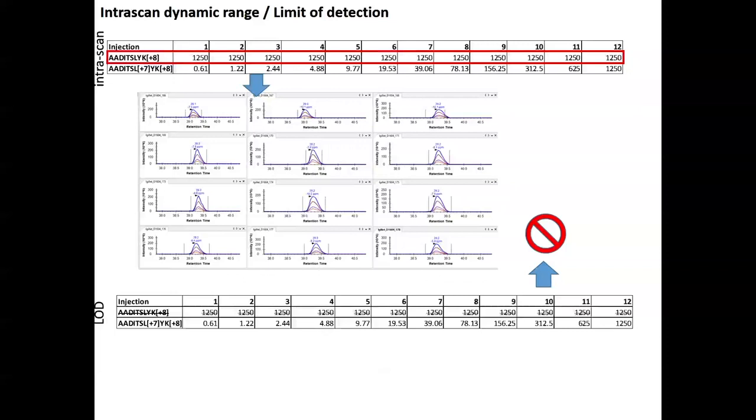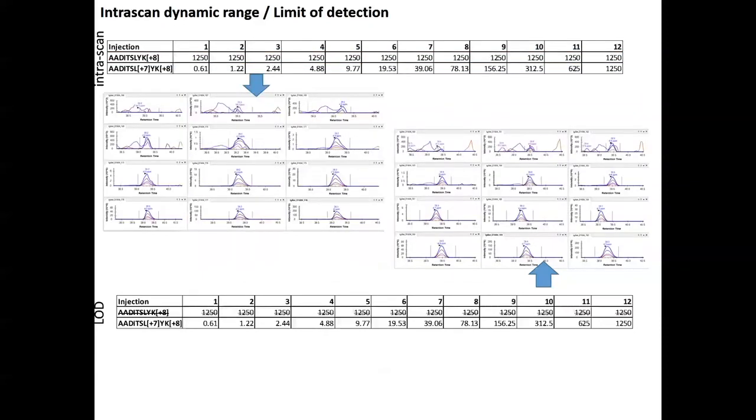Here is the highly intense peptide. It's stable across the entire dilution series. Here you don't have the highly intense peptide, because here I performed the dilution series just in the yeast background, without having this highly intense species co-selected in the same isolation window. So here there is no highly intense peptide to measure. And this is the result of the dilution series of the small peptide that I diluted.